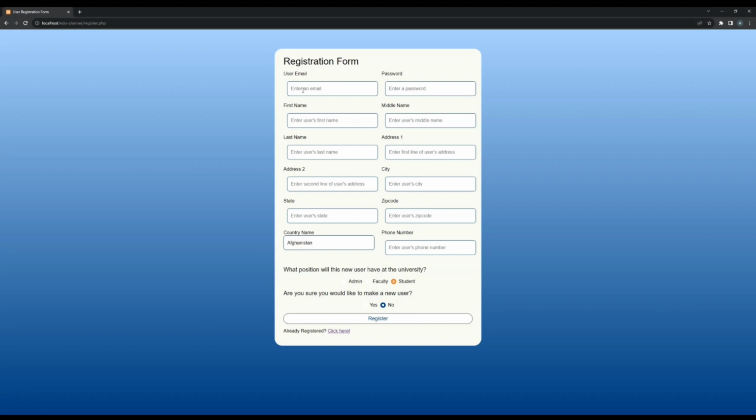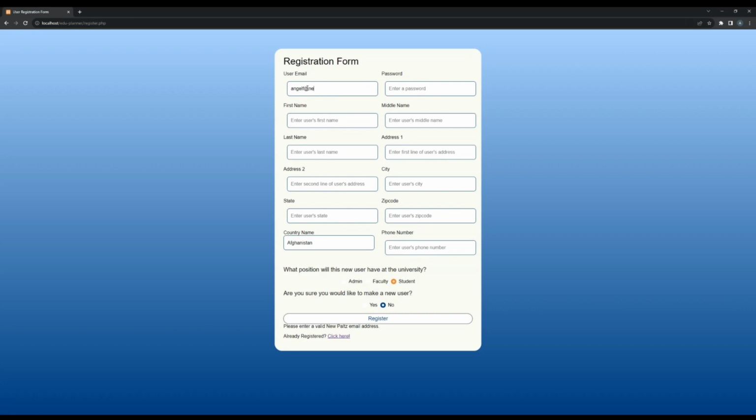Second, it must be an email ending in @newpulse.edu. This is only pertaining to New Paltz students, so if it is not a @newpulse.edu email, then it will not allow you to make a new user. For example, if we wanted to make an email using Gmail and we input all the required fields, say we're a student, we'd like to register, it will not let us because it is not a valid New Paltz email address.